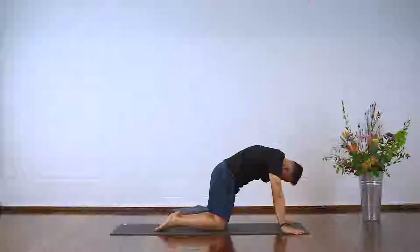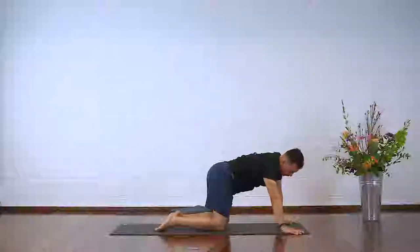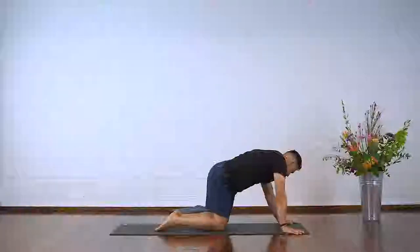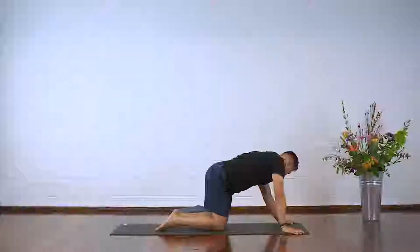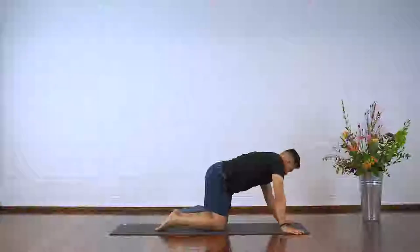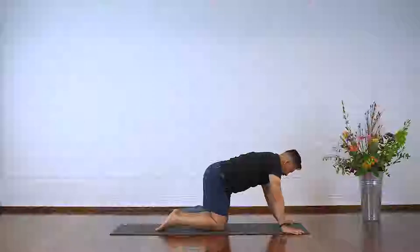Coming back to a neutral position, making some side bendings. So right shoulder to your right hip, and then left shoulder to your left hip. And again, right shoulder, right hip, left shoulder, left hip. Couple of times, right, left, and right, and left.